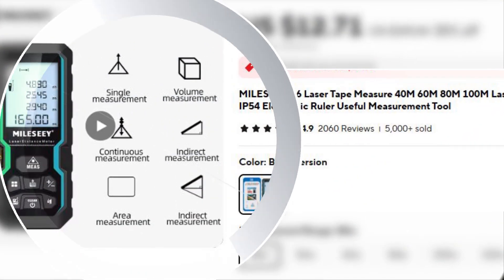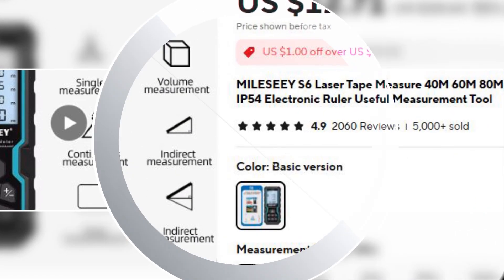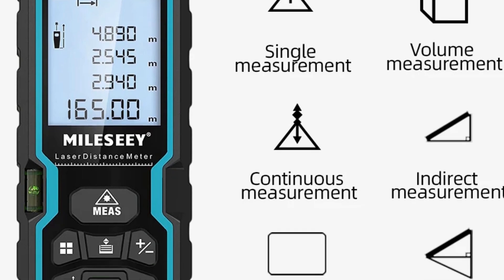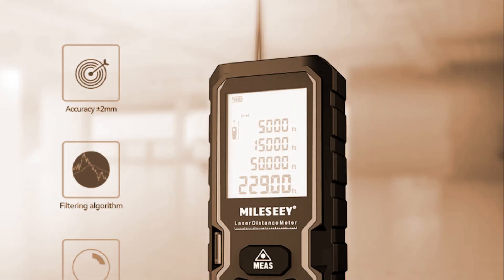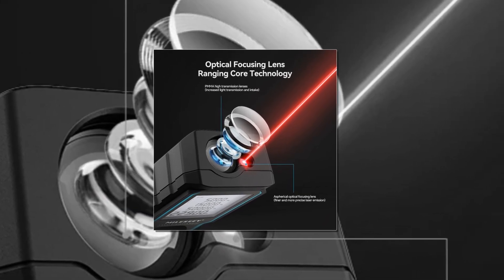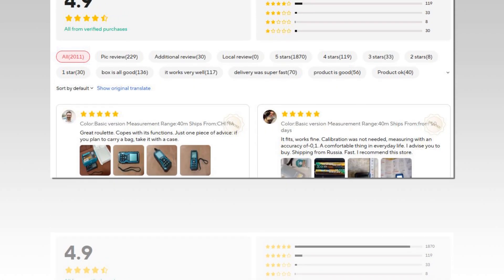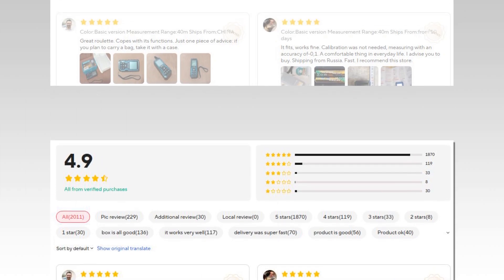Number 1: Mile CS6 Laser Tape Measure. The Mile CS6 Laser Tape Measure is a reliable and versatile measurement tool, offering distance options from 40M to 100M. With IP54 dust and water resistance, it's designed to endure demanding conditions. The Mile CS6 is equipped with advanced electronics to ensure accuracy, making it an ideal choice for professional builders, contractors, and anyone needing a durable and accurate measuring device.